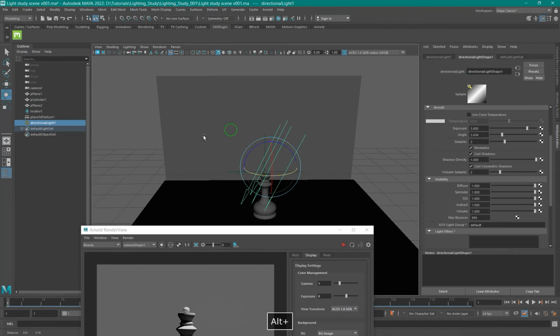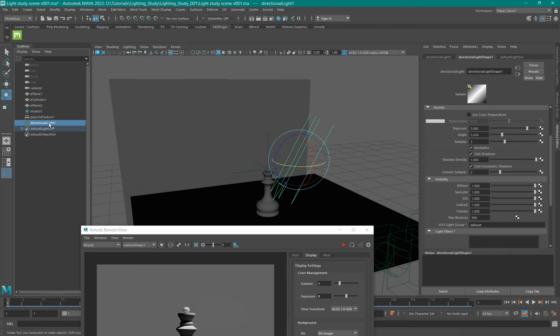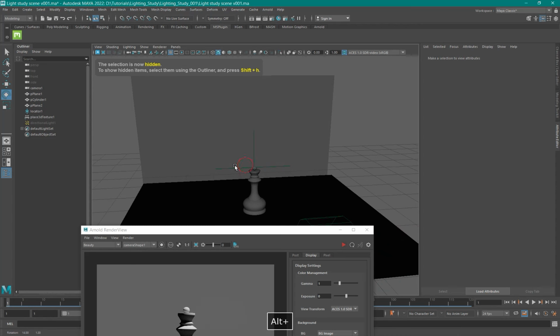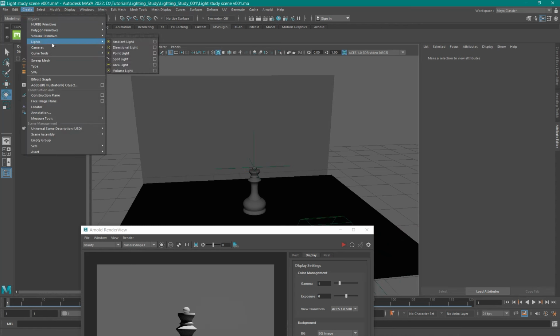I'm not deleting it from the scene, so I'm going to hide it by pressing Ctrl and H on the keyboard, and I'm going to the Create menu, Lights, and I'm going to select the second light, which is a point light. Sorry, I said spotlight, but we are choosing point light here.